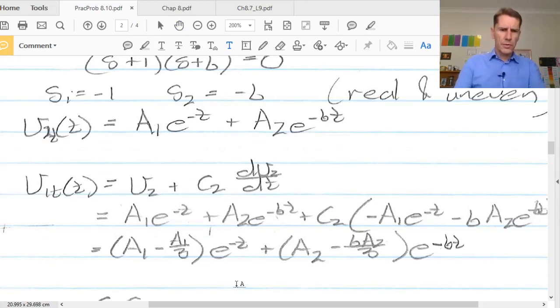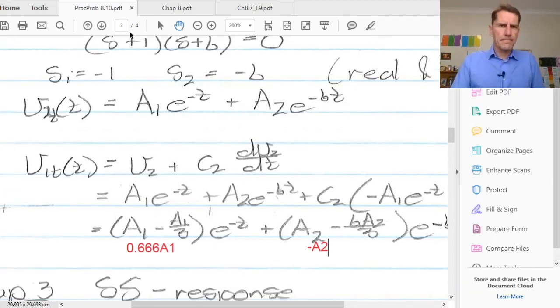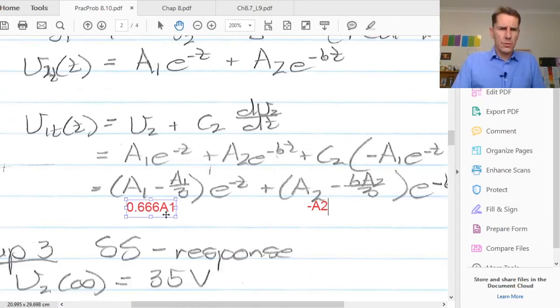So in A1 minus a third of A1 is just 0.666 A1, or 2/3, and on this side you've got A2 minus 2A2, so it's minus A2. So you could have actually simplified it a little bit more over there. Okay, back to this one. So that's 2/3 there, 0.6666, so how many do you want to put there?